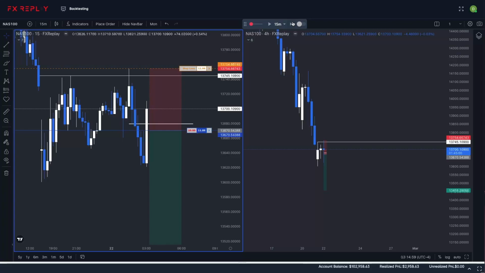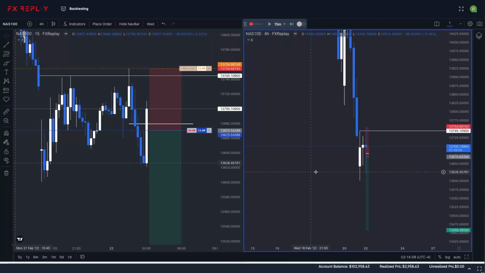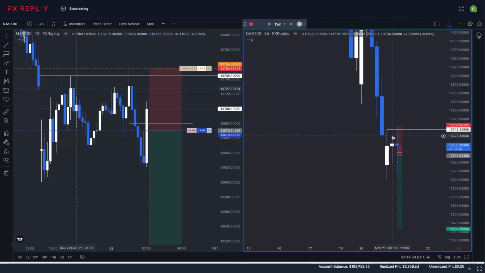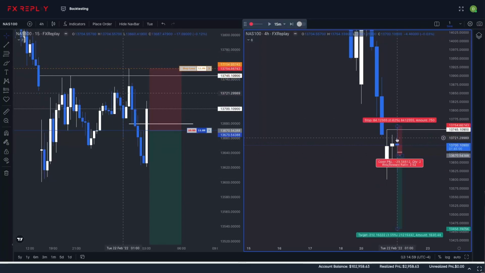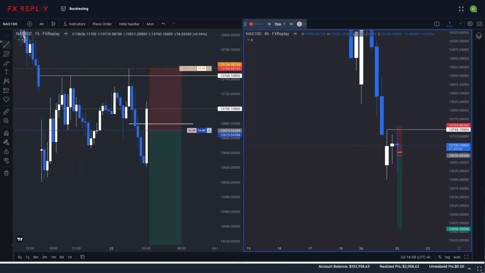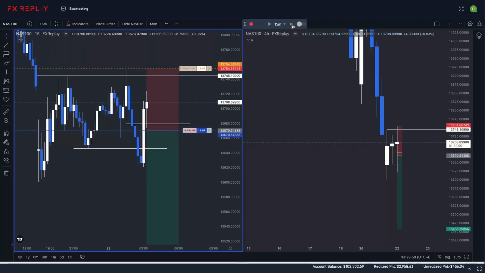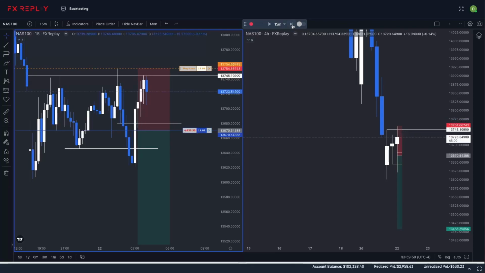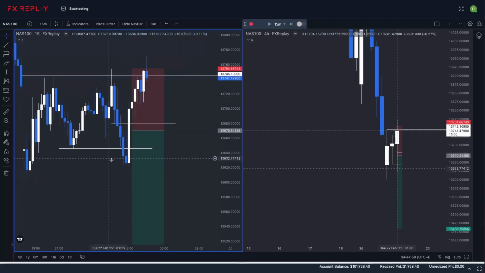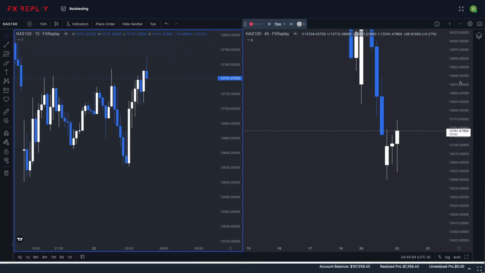And now, again, we can see what I was talking about. If you look here, we've come down, we've created this inside bar, and we tried to push up, and then we tried to push down, and now we wick below this candle's low. So anything below here could be just a liquidity grab. Everyone thinks this is going to keep going lower because we've been bearish, but we did hit that higher time frame liquidity. So let's see what we're going to get. Probably going to get a loss. And there we go. No surprises there.